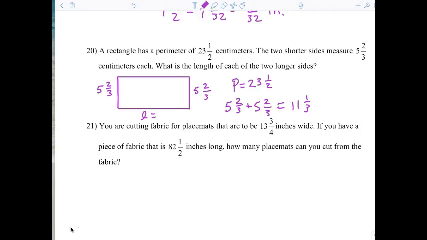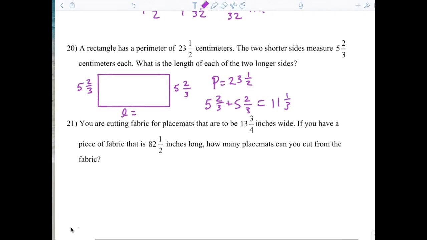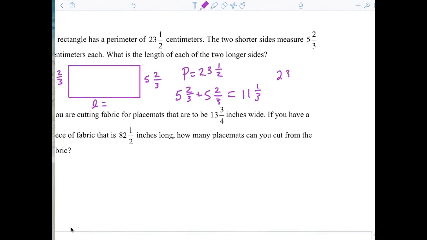Yay, girl. Good job. So next thing she did was she said 23 1/2 minus 11 1/3. Tell me where we're at, kiddo. Just a minute, let her finish. I got 12 1/6. One final step. Do you know what the last step is? Okay, watch this. You do. I bet you do. Watch.